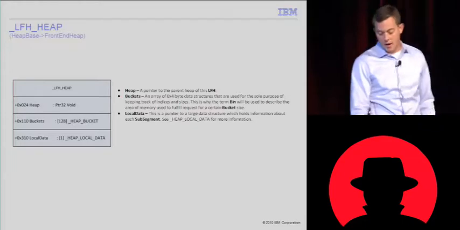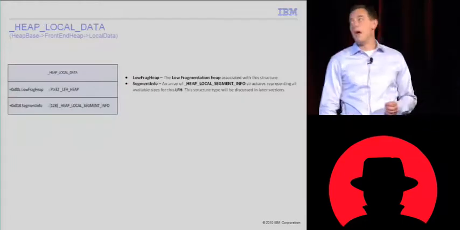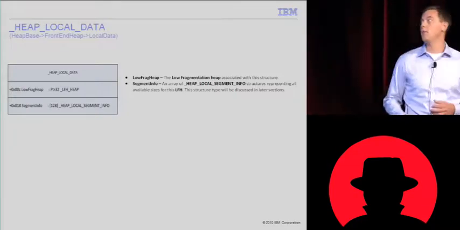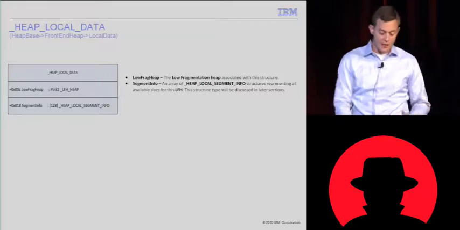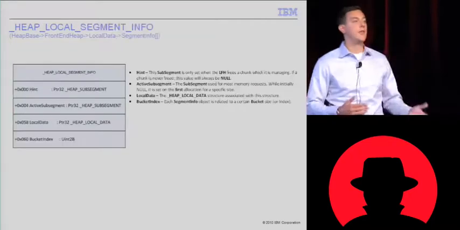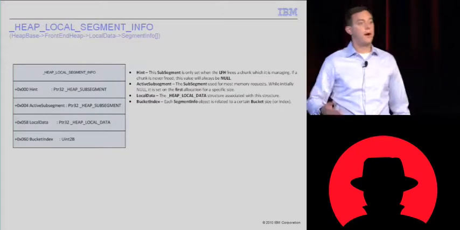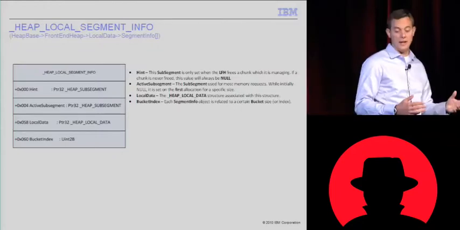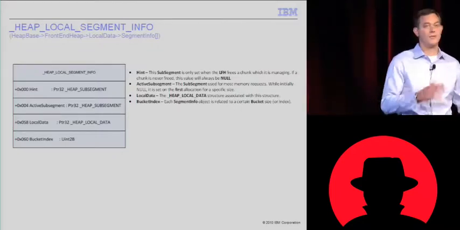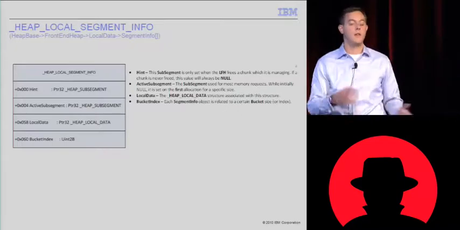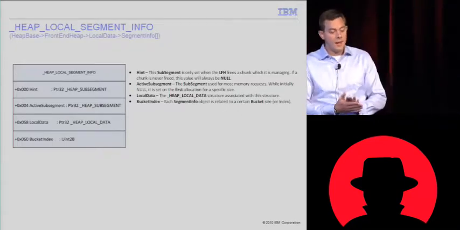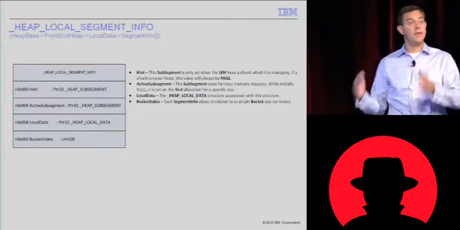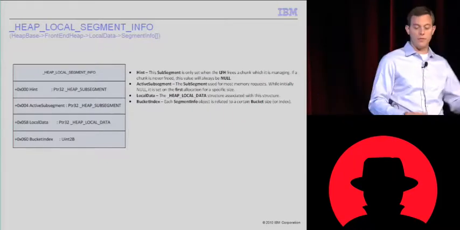This low fragmentation heap contains a heap local data. And this heap local data's sole purpose is providing an array of heap local segment info structures. Again, there was 128 of them. The kind of same algorithm is used to determine if there's one for a certain size. These local segment info structures contain things called heap subsegments. And I know this is kind of really boring and tricky, but hopefully I have a diagram at the end that will sum all this up. But these heap subsegments are actually used for servicing requests. They contain pointers to committed memory that is used for allocation and then freeing into them as well.